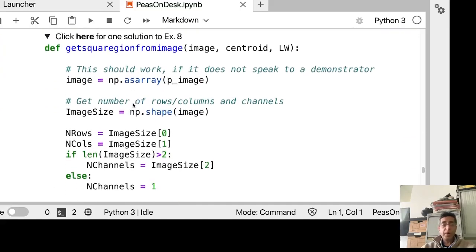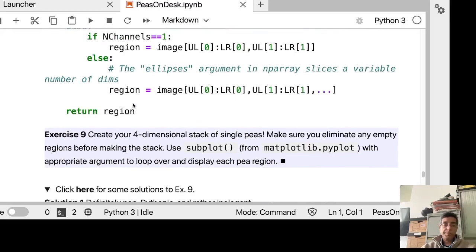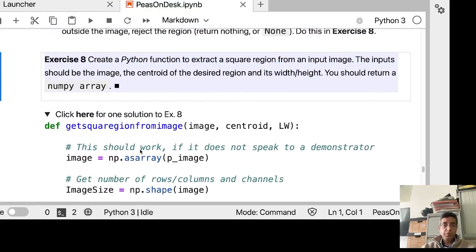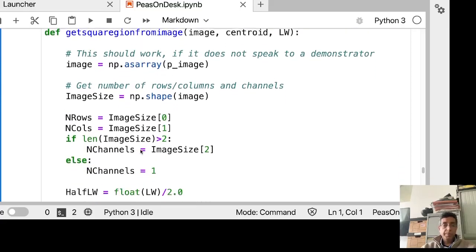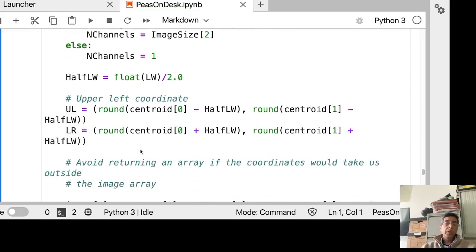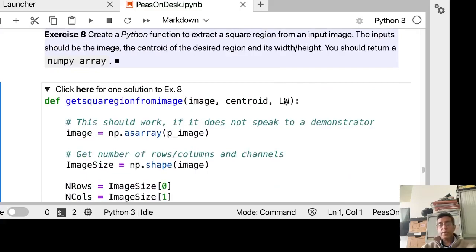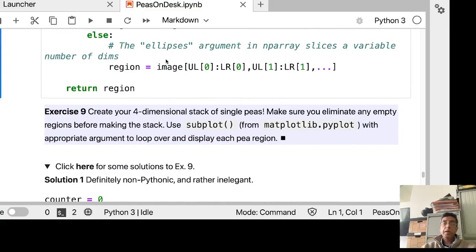And so what I've done here is to just make a routine that effectively does a get region from image. This is just defining that function, and it's defined in such a way that you pass into this function the image, the centroid, and the width of a square region to be extracted, and it does a check to make sure that that region doesn't extend outside of the image. If it does, then it ignores that region, else it grabs a section from the image of pixels around the centroid, and returns them. So the return is here, returns the region, and here is the indexing of that region in the color space image. So first dimension, second dimension, and then the third will be the 3 dimensions of the color space.